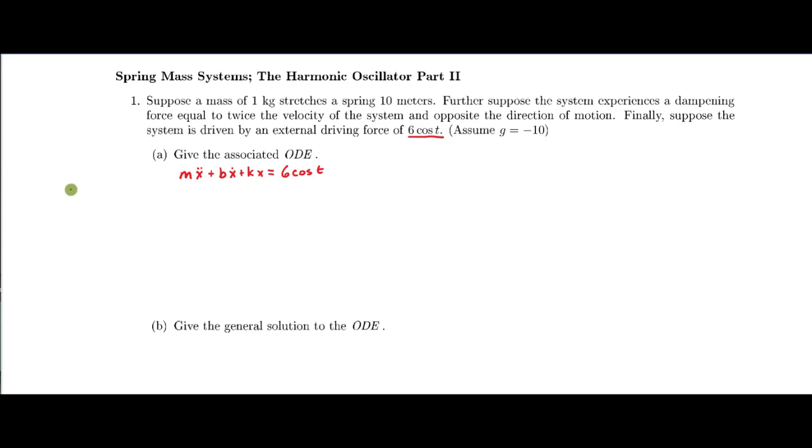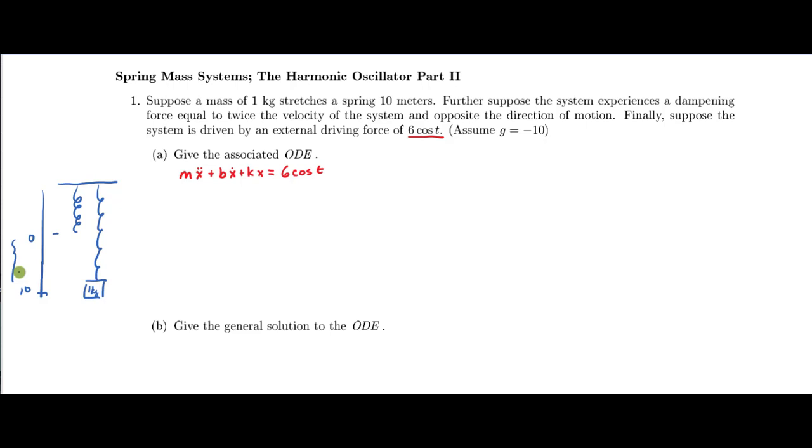So in our case, let's imagine the problem like this, where we're going to have a spring, and let's set this up for the calculation. If I just let the spring sit here, this would be the equilibrium position for the spring, so this is 0. And if I attach this 1 kilogram mass to the spring, it stretches it. These numbers aren't very realistic, but it keeps us from having to deal with decimals, or fractions as we find the roots of the characteristic equation. So it's nice to use these numbers. So the idea here is that when the mass is affixed to the spring, it stretches it a distance of 10 meters.